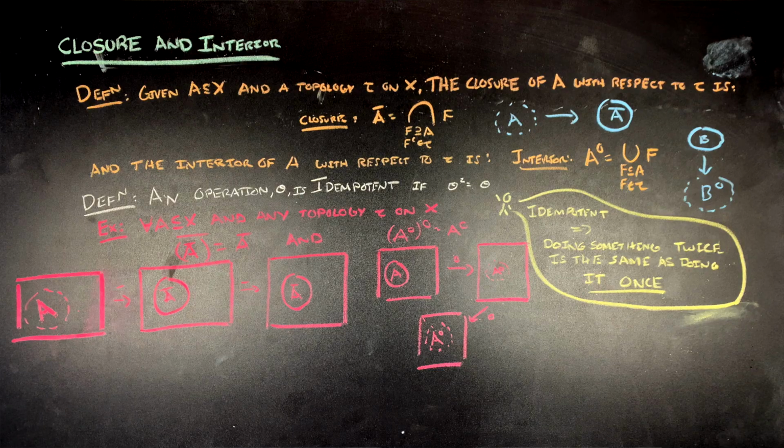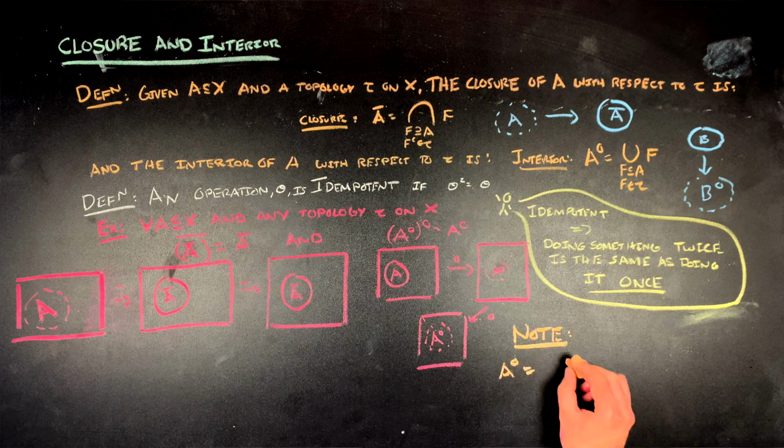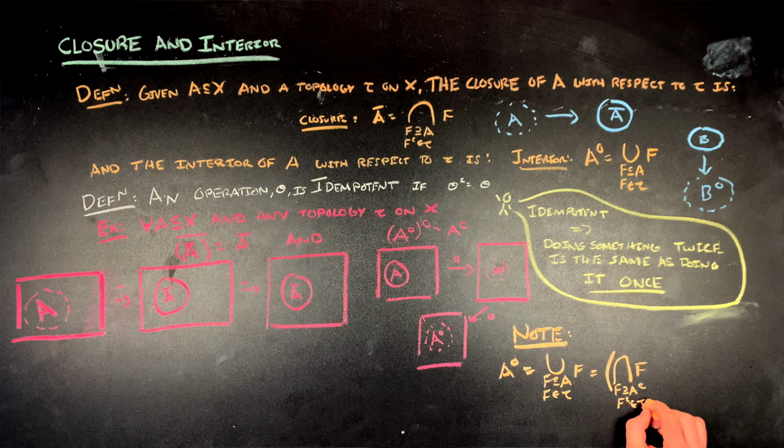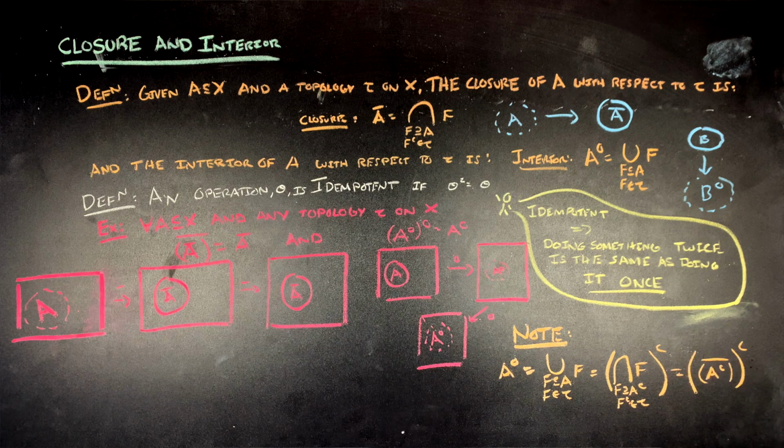The other thing that's notable about the interior and closure operations, just from the definition, is that the interior operation can actually be written as a composition of closure and complement operations. So by De Morgan's laws, we end up getting this expression for the interior, which is just a composition of the complement with the closure with the complement. And so you might think that since the structure of each of the individual operations isn't too complicated, there wouldn't be much to say about how these operations create different sets in a topological space. That is, until you go ahead and read some of the exercises that come up.